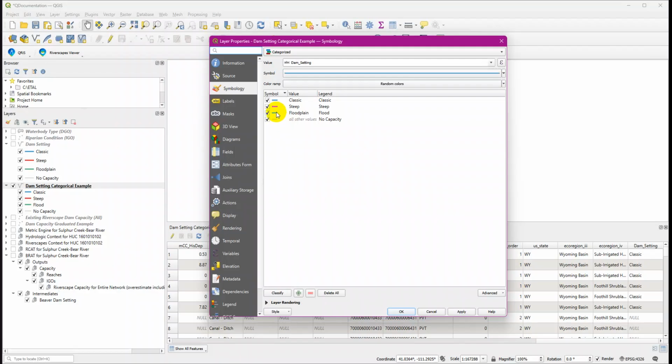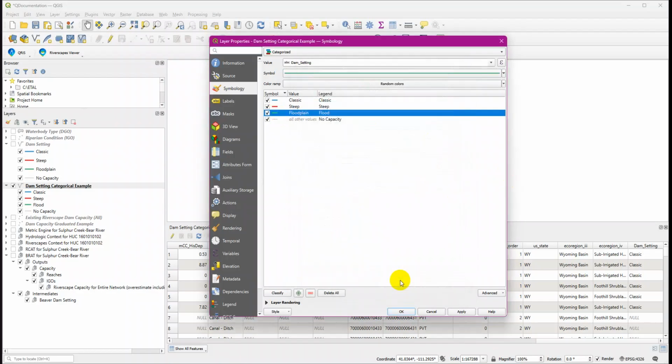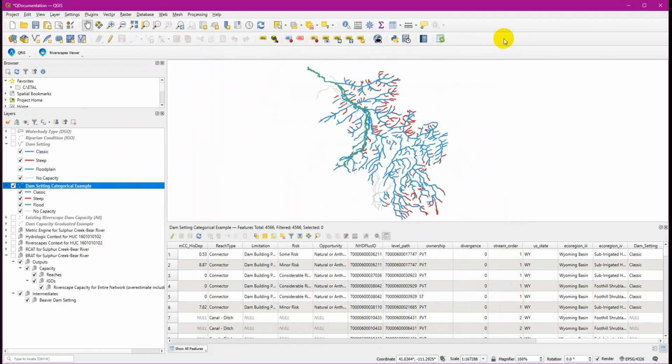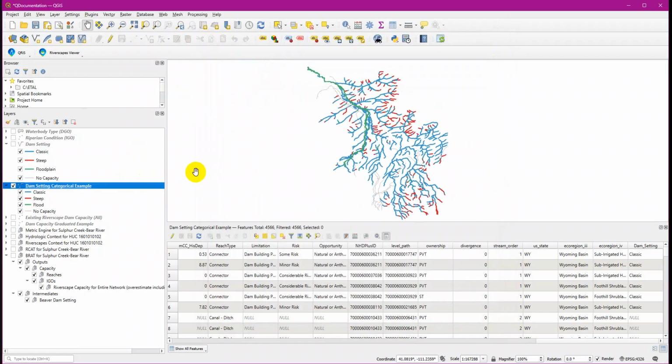I think that QGIS will throw a warning if you make an edit. Oh wow, it doesn't give you a warning. So be careful if you're creating symbology, if you're putting a lot of work in here, that you definitely need to hit apply or OK and not close the pane because your edits won't be saved. Other than that, that should be it for symbology basics in QGIS. Hopefully, this is a helpful introduction, and there will be another video going over rule-based symbology, which is a little bit more complicated.